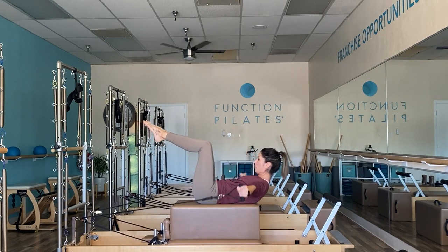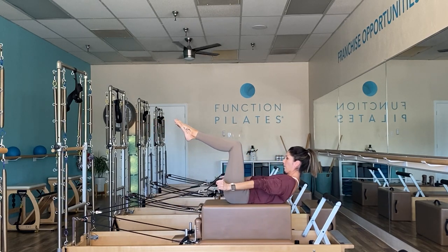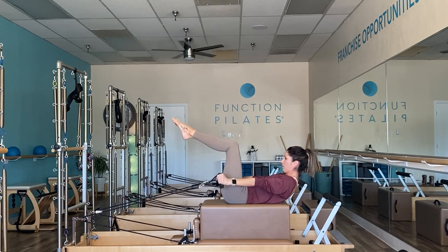And then from here, pull those arms up. Let's take a nice big circle. Good. Exhale to reach, inhale to open. 3 one way, 3 the other way.